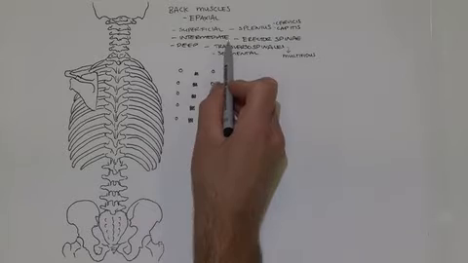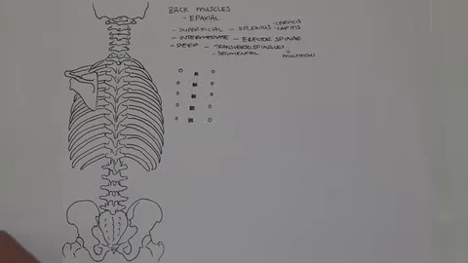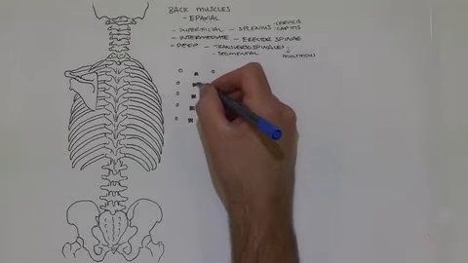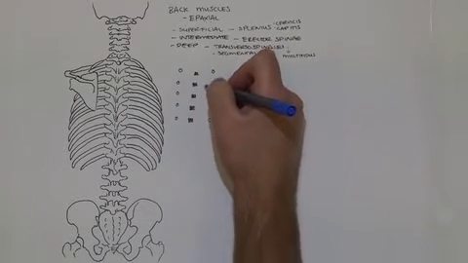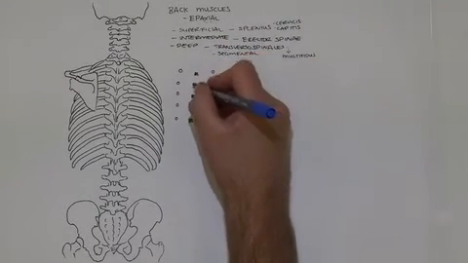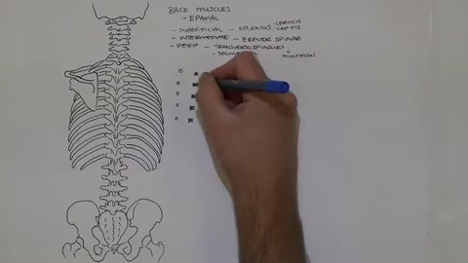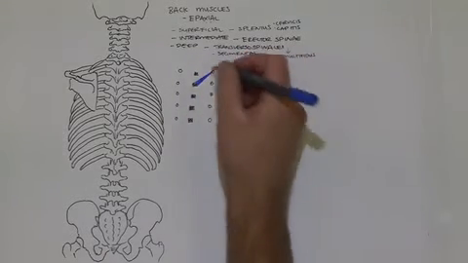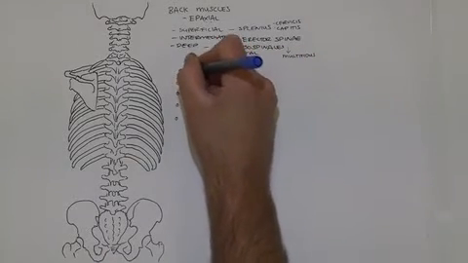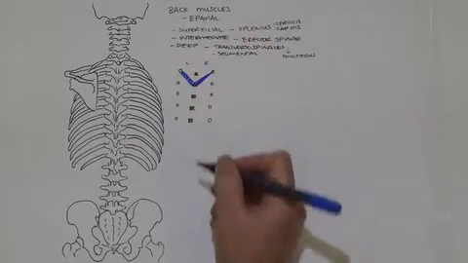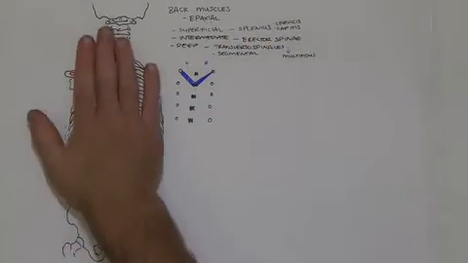If we consider the intermediate group, like the erector spinae, what they do is they originate from the midline and travel upwards — they always travel upwards. They originate lower and insert up along the vertebral column so that when they act, they create extension. So it goes from spinous process to transverse process, with the muscle existing on either side. This is the right side and the left side of the body, as we're viewing it from the back.